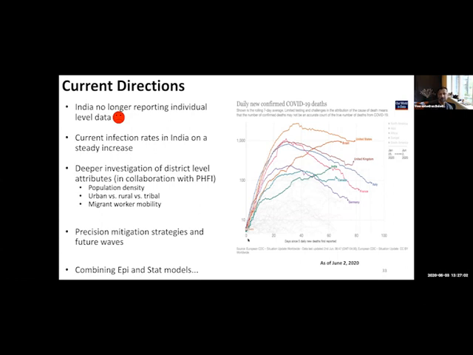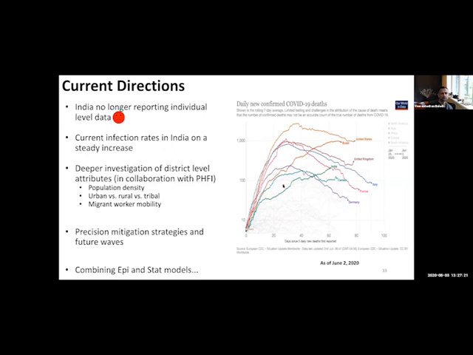But the cases in India are still rising. In the plot on the right, you can see most of the top countries, the usual, with the US on top, have a higher infection. Some are increasing, some are plateauing down, especially the European countries, but India is actually on a surge upwards.